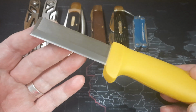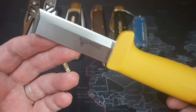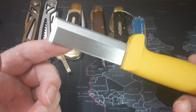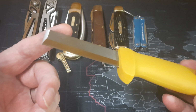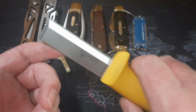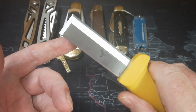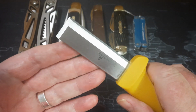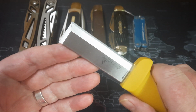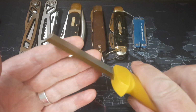What an amazing knife. It's the same sort of steel as on a Mora, but this is very robust steel. I love my Moras, and I've always said that I think they're brilliant knives. And this, for the same sort of price, if not cheaper than most Moras, is just a cracking knife for a woodworker, for a carver, for anybody that whittles, that'll take the chunks off before you get down to the fine whittling. It'll really trim down your bit of wood. I just think it's glorious.